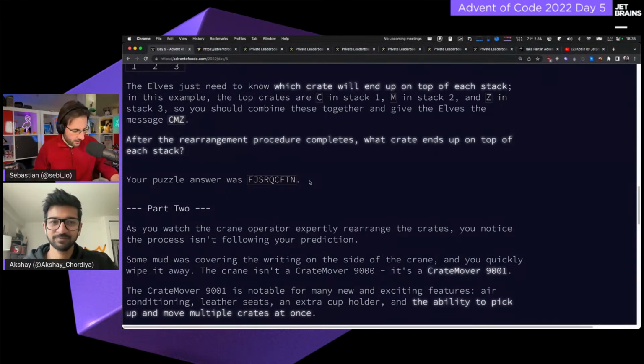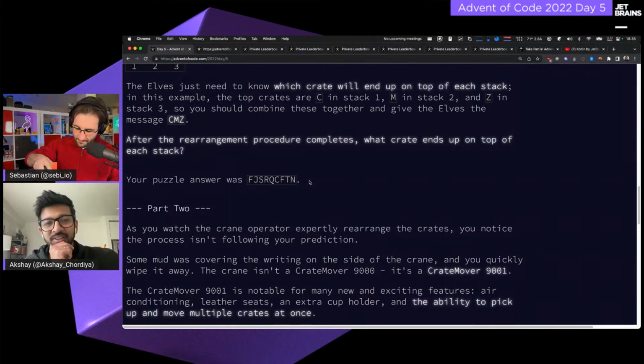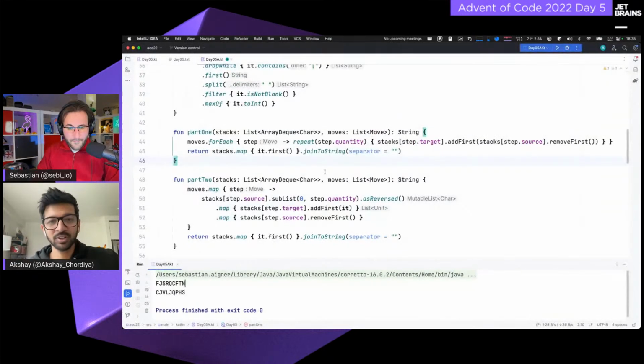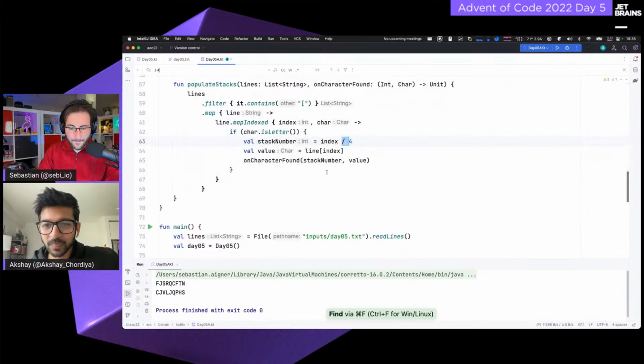Nice. How hard would you say this was for yourself? How would you rank this one? I think it was like a 6, if 10 is the hardest thing, because for a second it kind of fooled me. When I started, that's why I needed to use, if you look at how I'm filling the values of the stack in the code, index divided by 4.